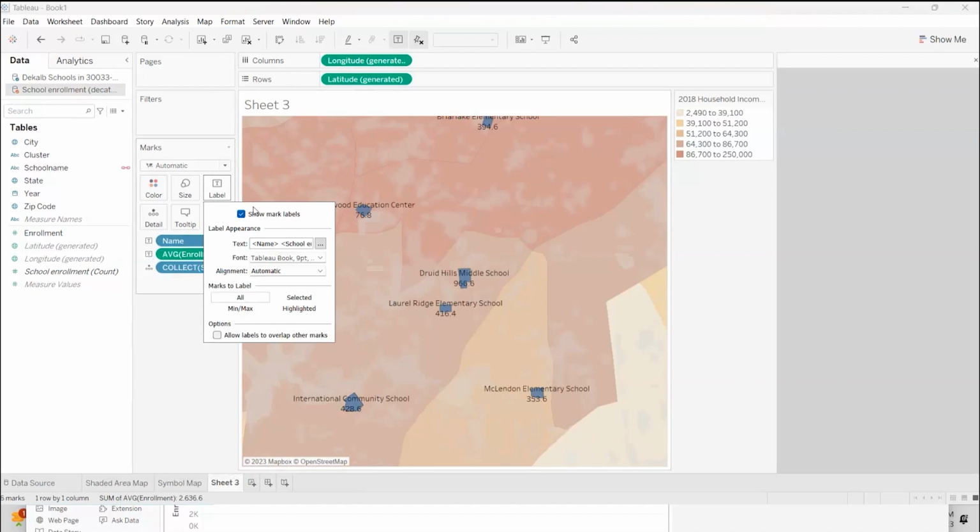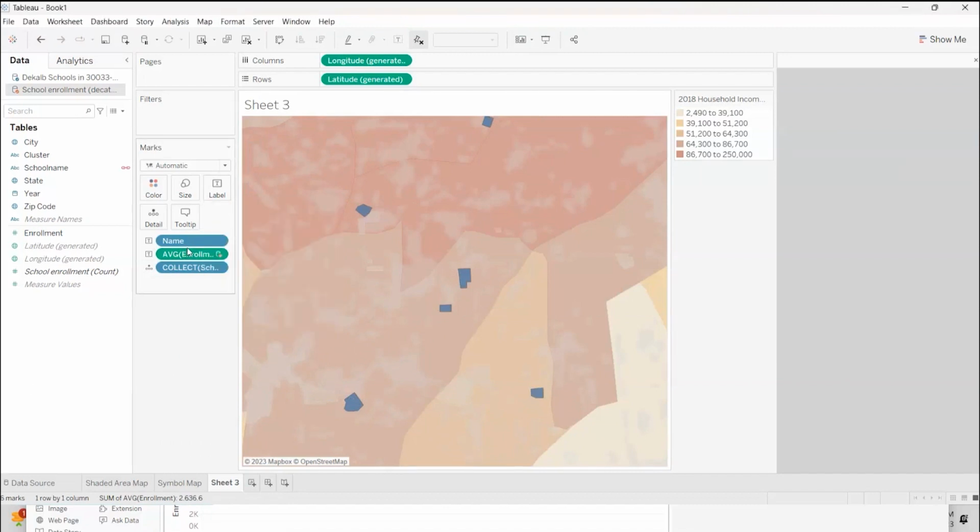It reapplied my labels, so I'm going to undo the labels. So we're taking an average now. So now when I hover the mouse over each one of these schools, we see the average enrollment, not the total enrollment.